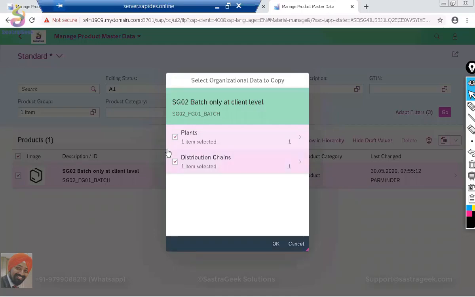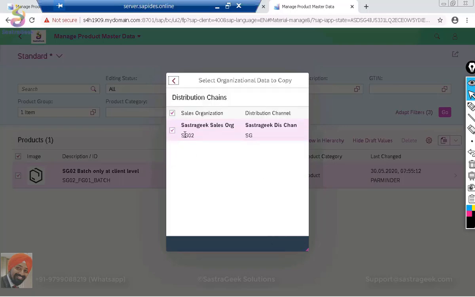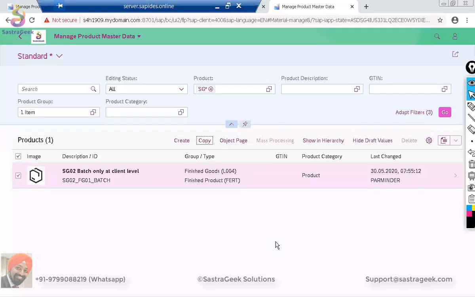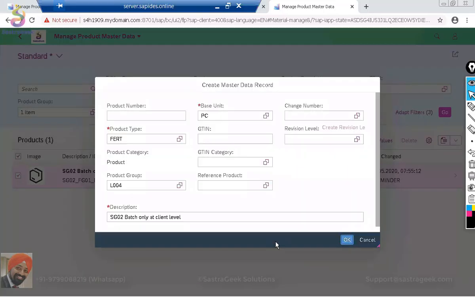The copy functionality is quite simpler compared to what we do in the MM01 transaction. Distribution chain, whatever needs to be selected or deselected, we need to define copy from this to this, copy from this to this. Here it is simplified. Okay, copy it. We need to give the product name.